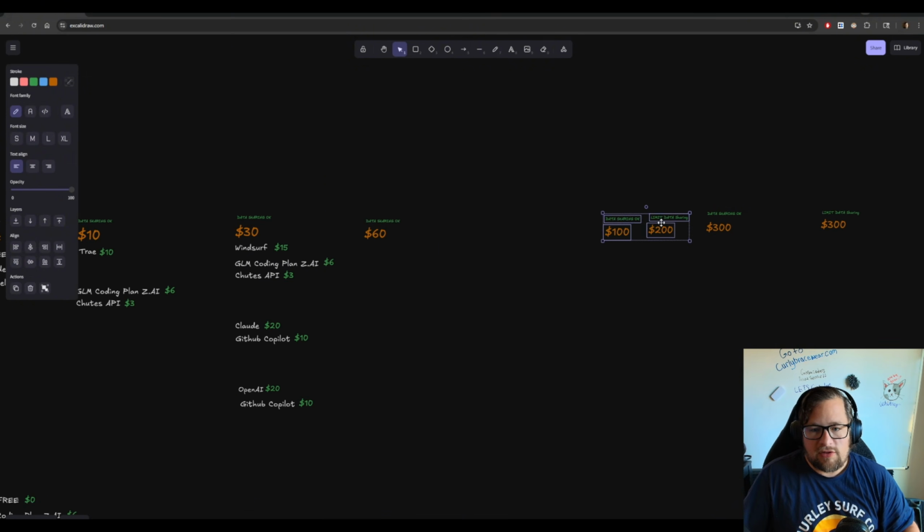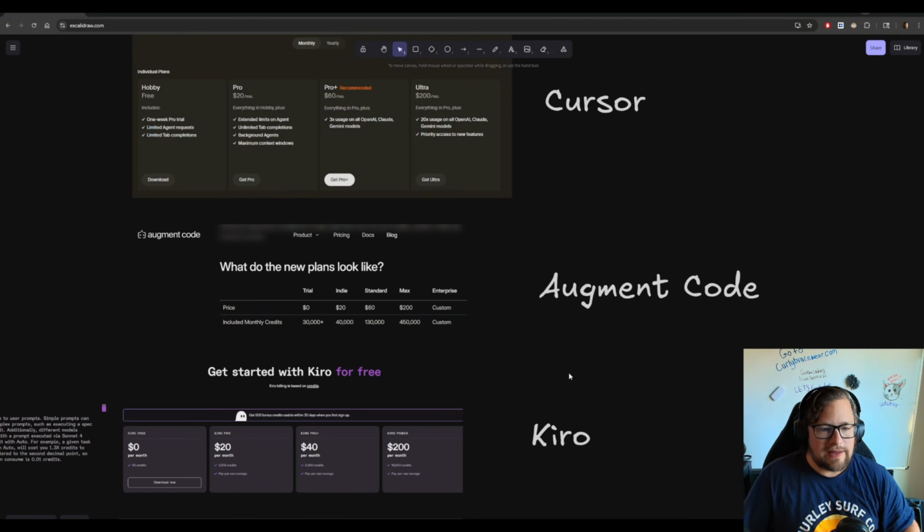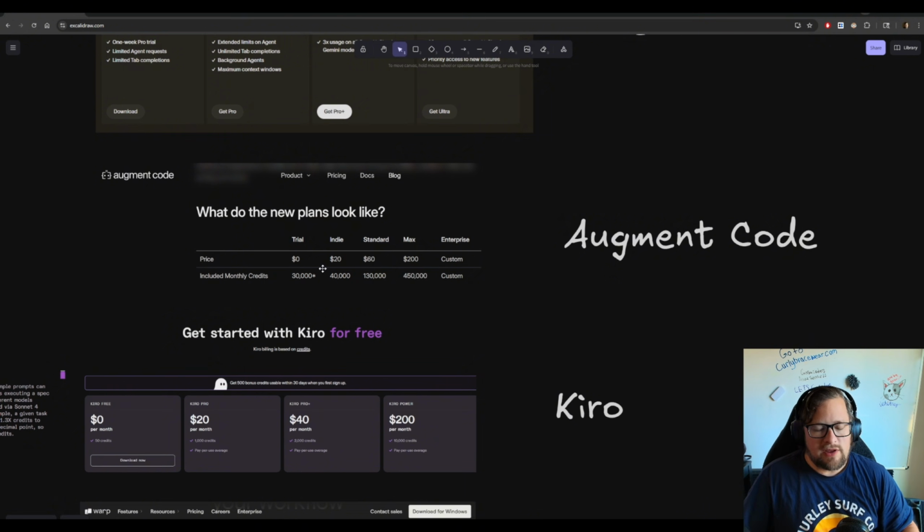Now, let's do the $60 a month. This is one where a lot of people originally were on Augment Code, which has greatly changed its pricing model. At $60 a month, you get 130,000 credits. Because of the way they've changed their credit usage, just for the sake of math, let's say 1,000 credits per message, it's probably going to be between 500 and 1,000. So we're looking at between 130 prompt messages and 260 prompt messages. Unfortunately, that just is not enough if you're coding at that level and you want the fixed price.